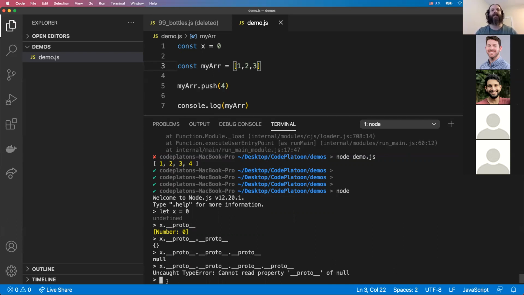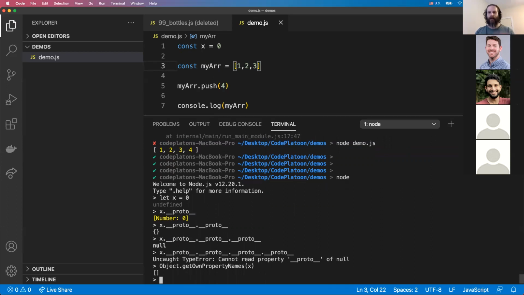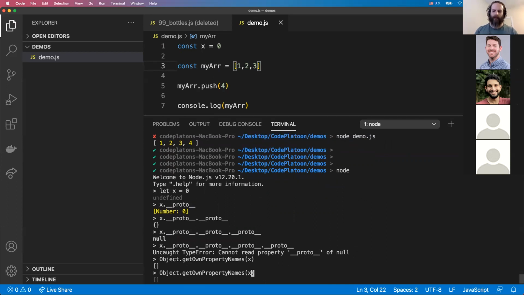You can also do, let's see, on the Object, getOwnPropertyNames, and I can pass in x, and it'll return an array of property names. This doesn't have any in this case. If you want to know how, for example, you can create an array and then have access to those properties. Actually, I'm going to do that first, just an easier example. So let y equal an array.